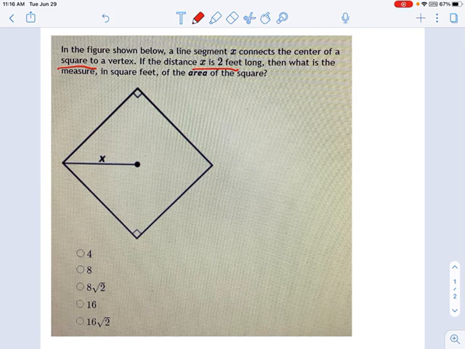So if you're going to figure out the area of a square, remember what's important. The area of a square is just equal to the side of the square squared. So we need to know the side length of this square.